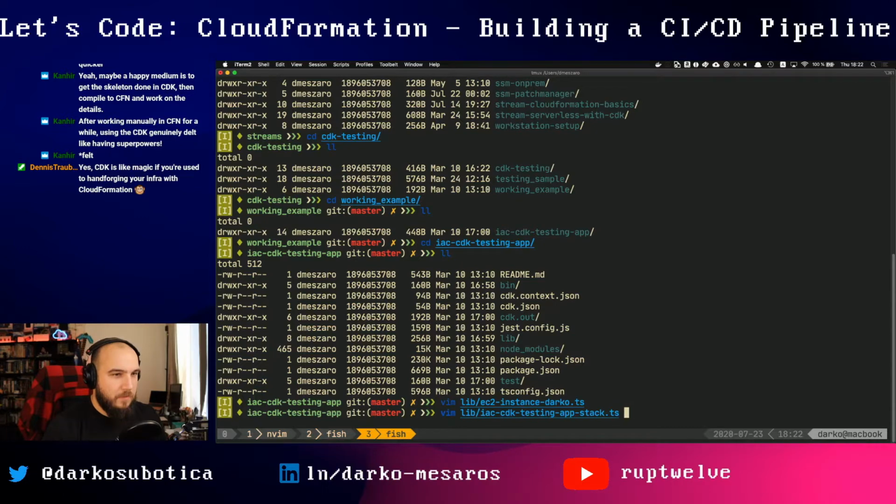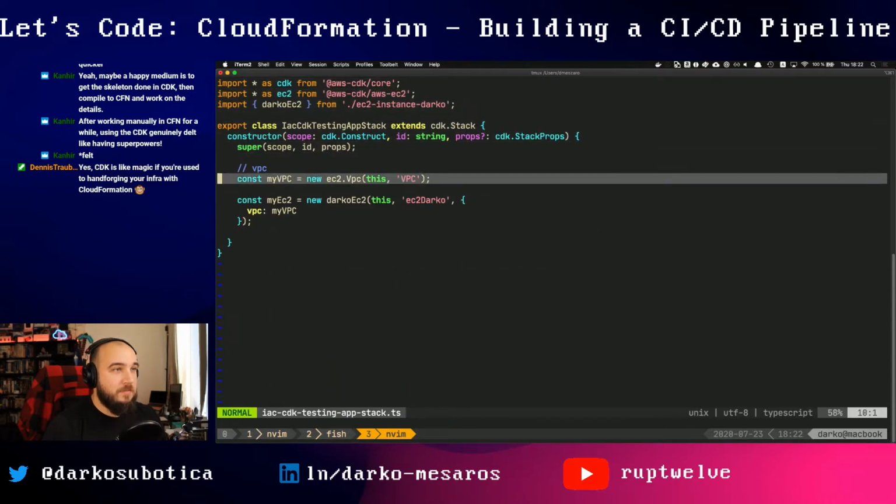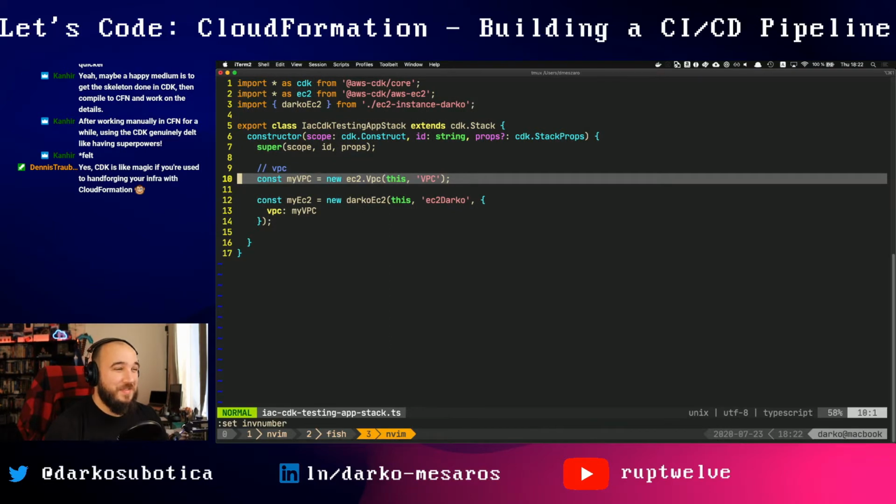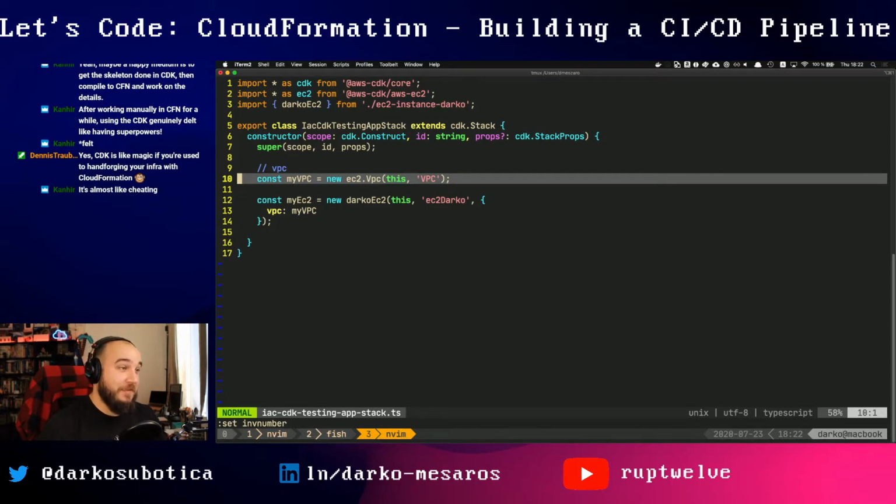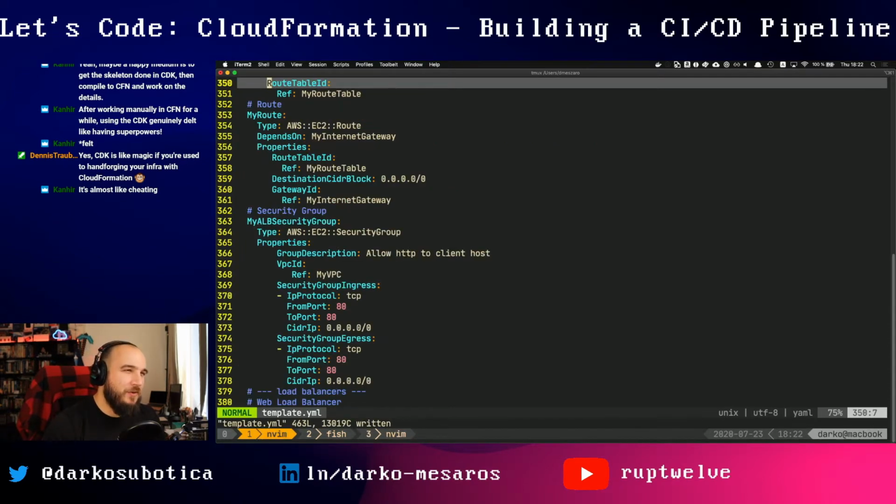Yeah. So this is basically what you need to create a VPC, right? You need a single line to create a VPC in CDK, and that's it. Nothing else. It will create all the things you need for a VPC. Much more approachable when it comes to this. But again, it feels like cheating. Literally feels like cheating, replacing 150 lines of code with a single one. But again, you can define all these things in CDK. Don't get me wrong, you just don't have to.